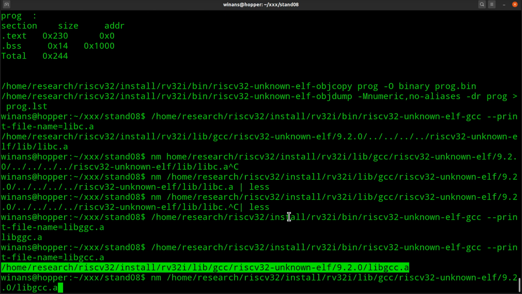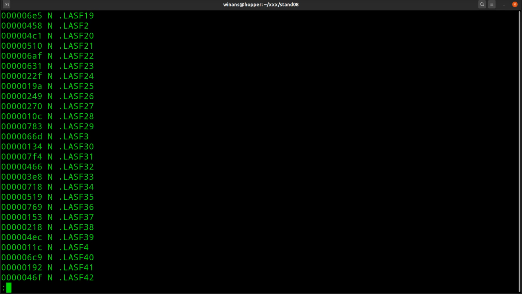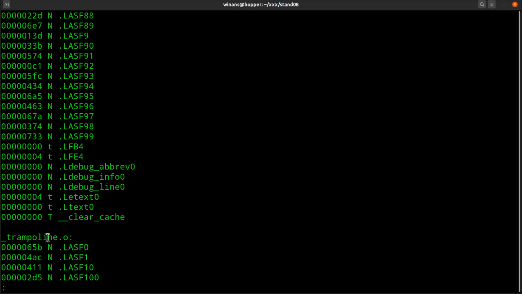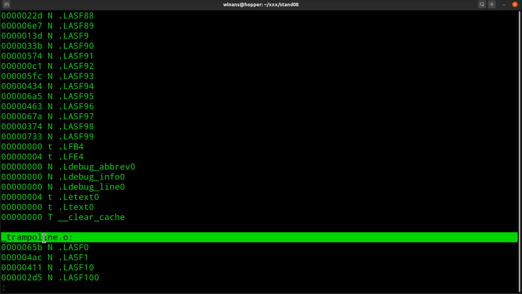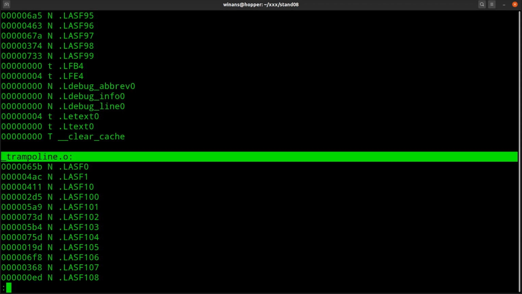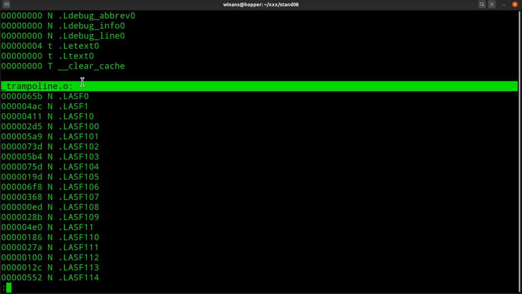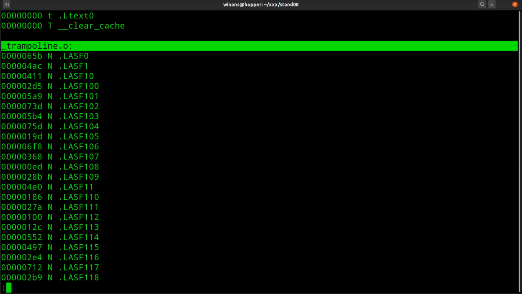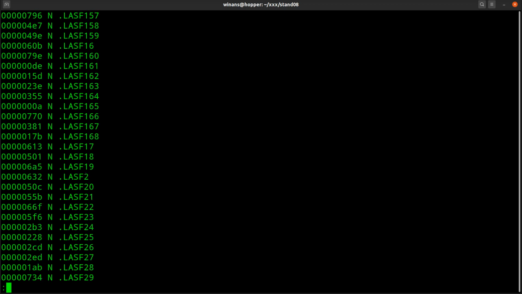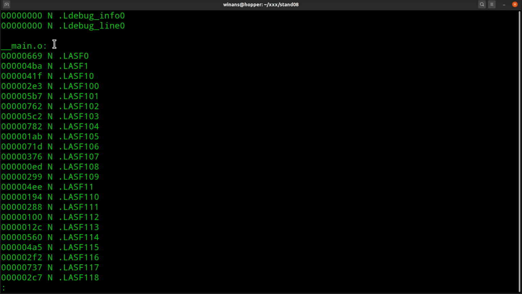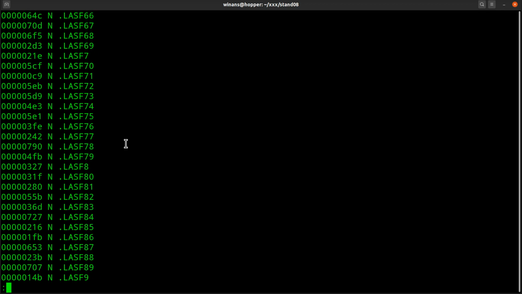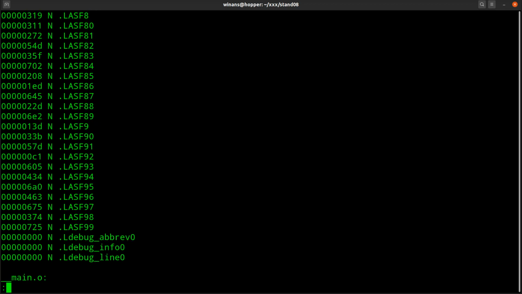So again, if we run nm on that file and pipe it into less, we're going to see a whole lot of other stuff that the compiler has. These are really messy to look at, but every time it says there's a file here, something.o, there's a little colon. And then it says, here's all the symbols from that file. Now, I don't even know what all this stuff means, but clearly there's a lot going on in there. There's even a main. I guess if you don't provide your own main, it would have a main. Now, this is actually double underscore main, I guess.